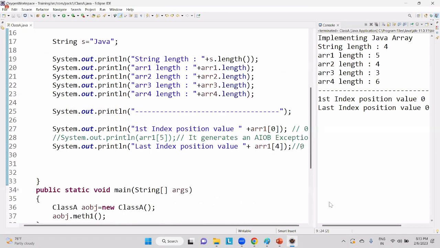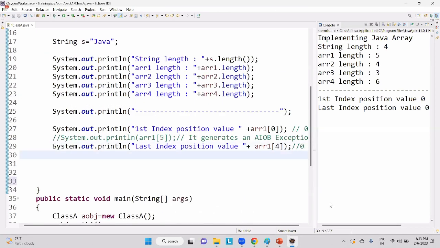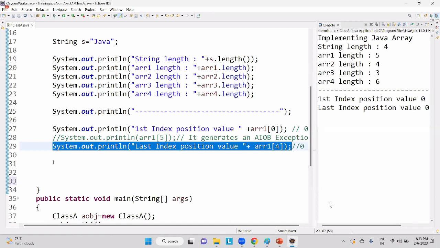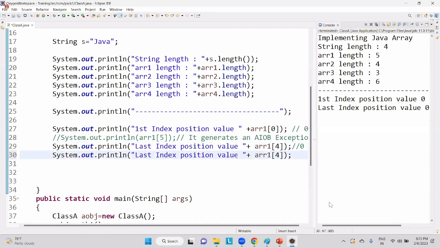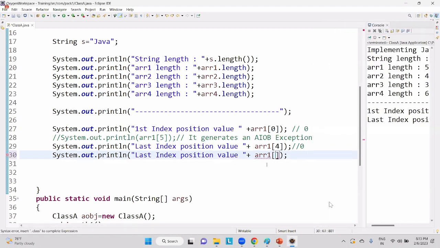Please observe this. Same code I am writing here, exactly the same code. But instead of giving arr1[4], I'll be giving arr1.length minus 1. Now please calculate.